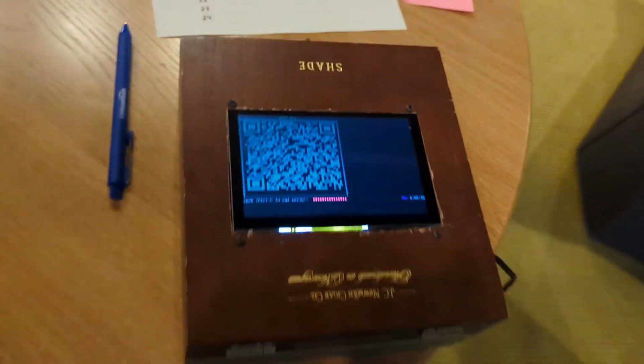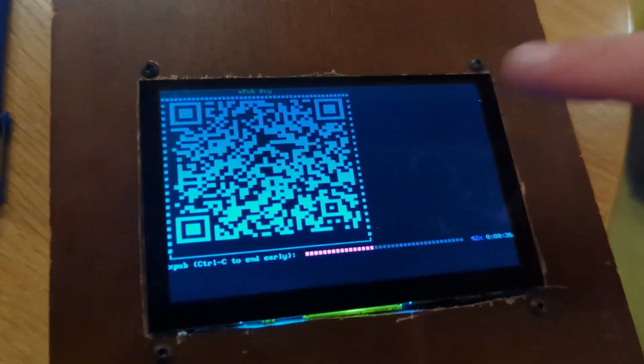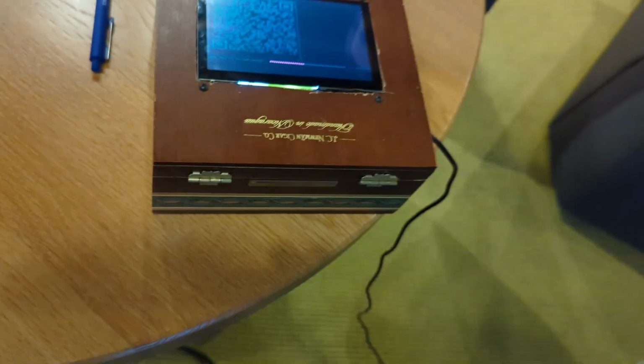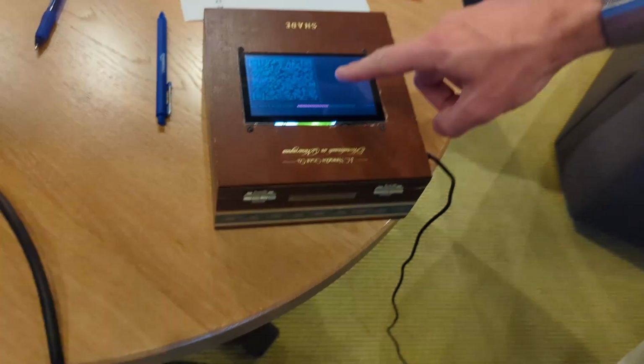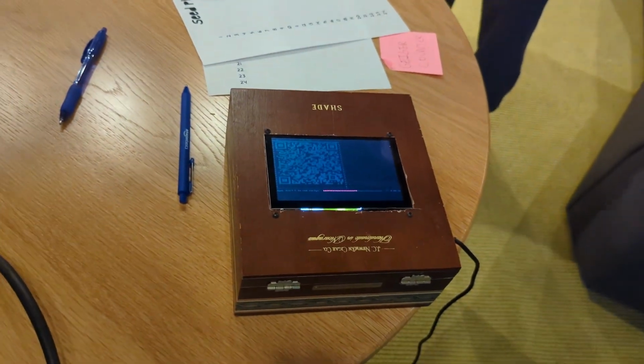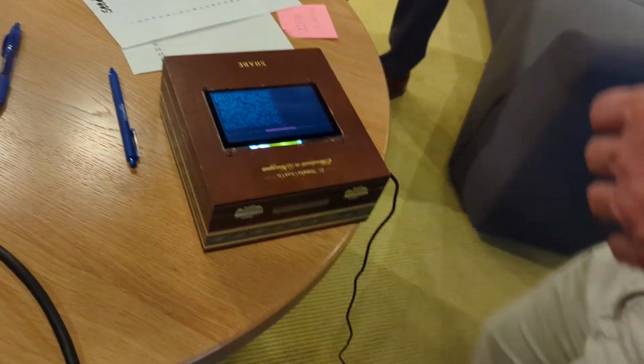And then we've got a QR code of this, and so generated this is the XPub. The XPub, okay. So I don't give you a QR code for your seed phrase. You have to write that down. This is your pub key, so you can then immediately import that into a wallet and generate your receive addresses. Very cool.